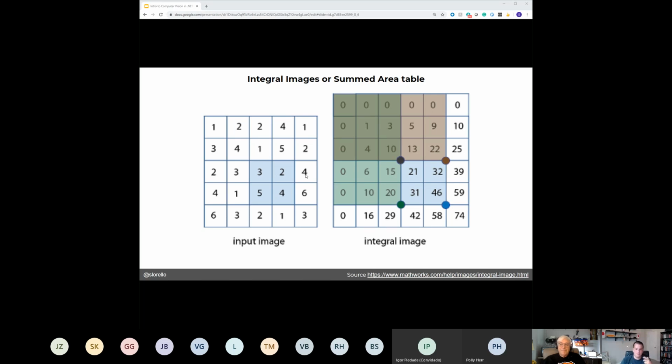So if you ever took calculus and recall what an integral is, it's just the area under a curve. It's just the magnitude up to that point in a function. And that's exactly what these are. So these images represent the sum of all the pixels above and to the left of each pixel in the image. And what does this do for us, you might ask?